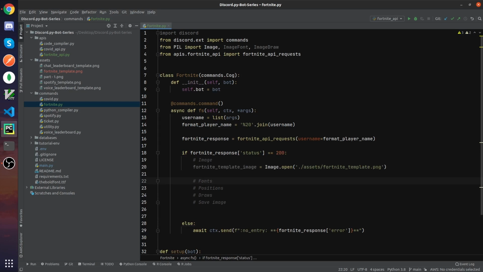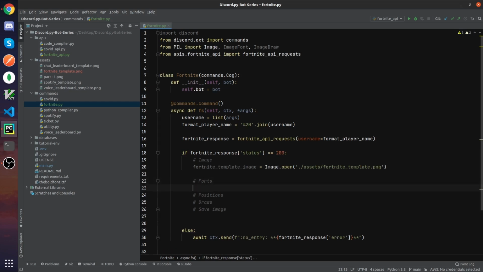And now we're going to do the fonts. There are two use cases of the fonts. First is for the username, which is going to be pretty large. You have seen that in the demo section. So I'm going to differentiate both of them. ImageFont.truetype, I think it's a small letter, yes, truetype. And I'm going to pass in the font. The font file is also available in the root directory of this repository.